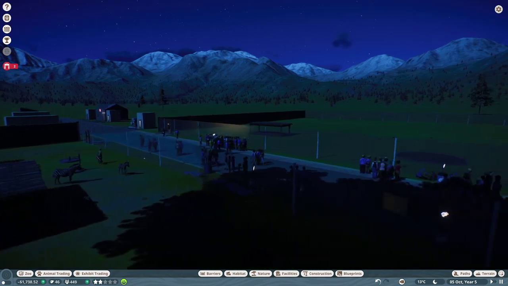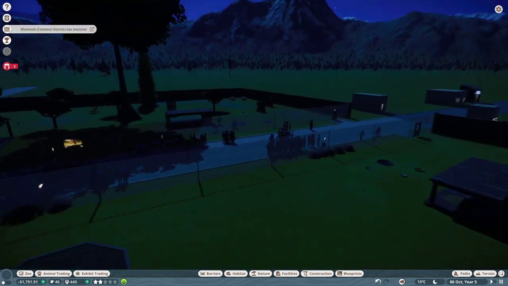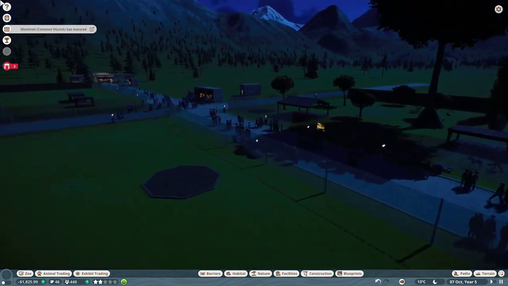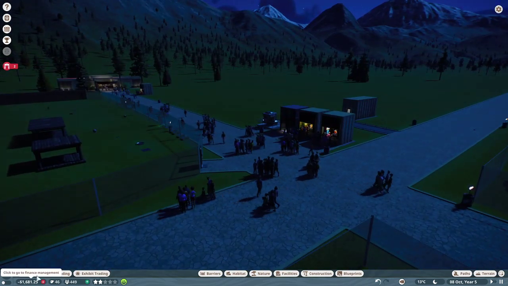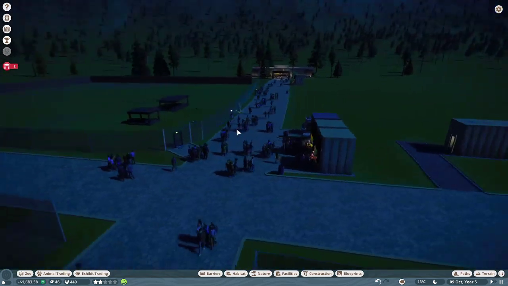Need to get some lights in my zoo, obviously. But I don't have money right now, so I don't want to take out a loan for that right now. But at least it's going the right way. So that's good.